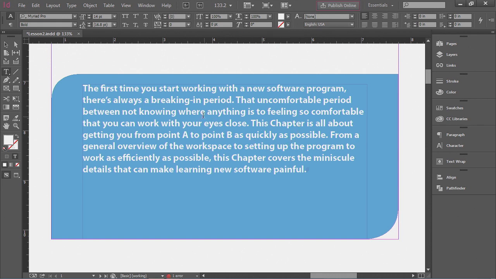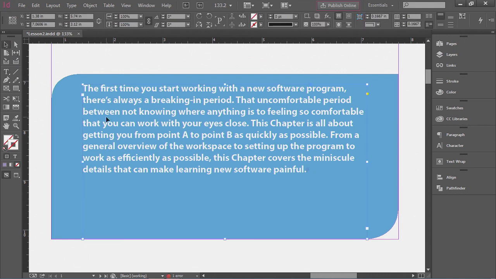Now, other edits that I might want to make. Maybe the text frame itself is a little large, so I'm going to scale the text frame. I'm going to scale the blue box behind it. To make these changes, I want to use the regular selection tool. So if I click on the text frame, I can see that the frame itself extends all the way to the bottom of the margin here, at least in my case. Yours may be a little different. And just to very quickly edit this, I'm going to double click the bottom center handle. And you see it shrink wraps up to the actual size of the text. Now that's pretty cool, but it only works on text.